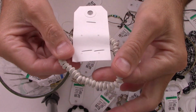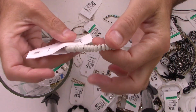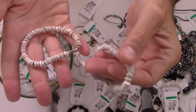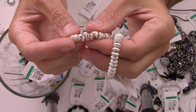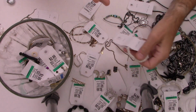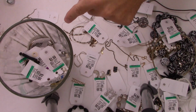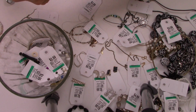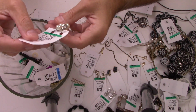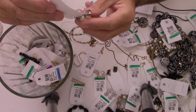So here's another fake shell, right? So that's the difference between the real ones and the fake ones. You can just tell: whitewash, crappy. This has some nice little color and texture to it and just a different look. So you can tell the difference. Now you're learning, look out for those puka shells, okay? They are called spotted puka shells. And those are really important to look at and find, because I think it was a great find, honestly.